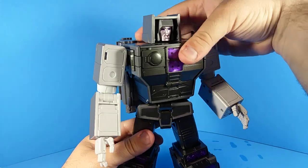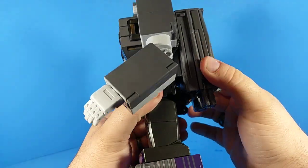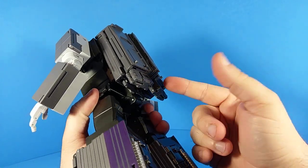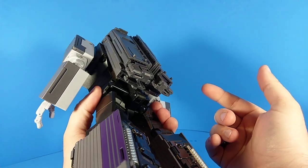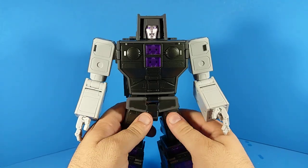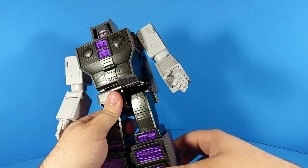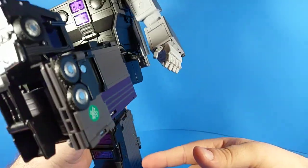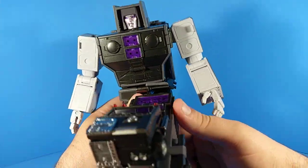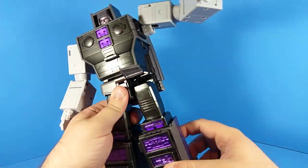Waist swivel here goes, not much. Not all the way because the backpack kind of gets in the way. This, by the way, is practically an entire trailer, so y'all like origami? You're gonna love it by the time you get this figure. Skirt armor moves up and out of the way so you can do stuff with it, like move his leg forward that much. And this holds it okay.